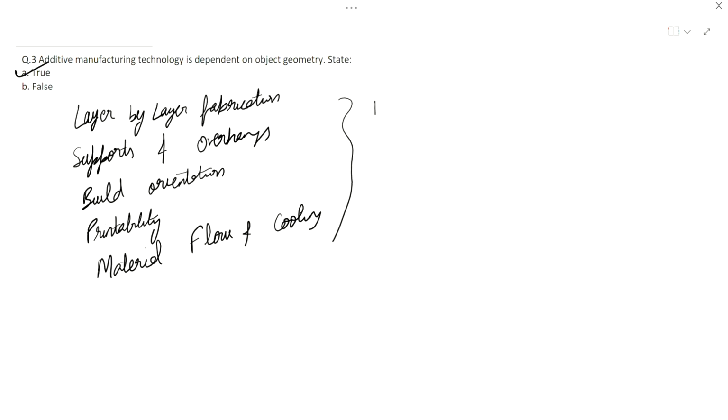So these are the reasons due to which object geometry is a factor, and 3D printing, additive technology, is dependent on it.